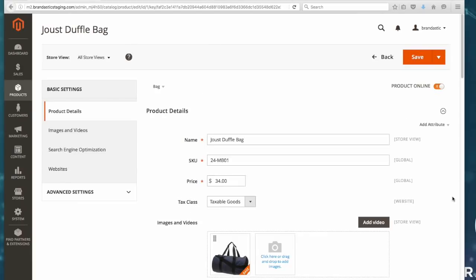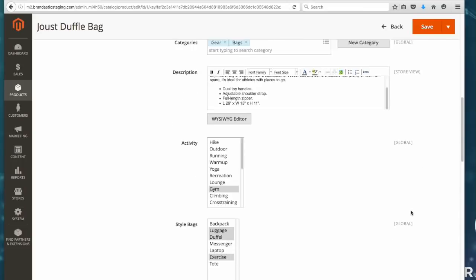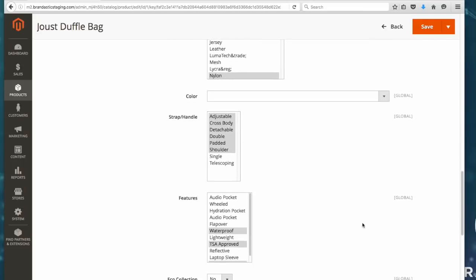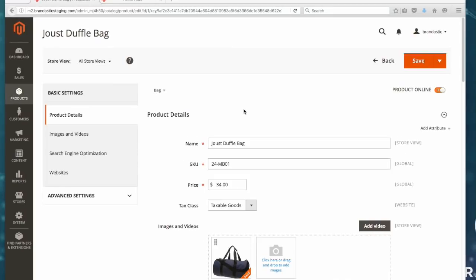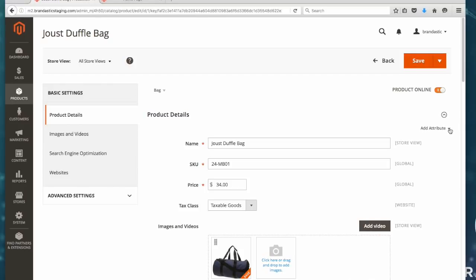While we're inside this product, it's worth noting that you can see the scope of any attribute noted here on the right-hand side, which lets you know if you have any additional store views or websites, how this information will be used. In addition to just managing the attribute values that are available for this product, you're also able to see which attribute set the product is assigned to, change it if you so choose, or add an additional attribute if one is currently missing. We'll touch on this again later.